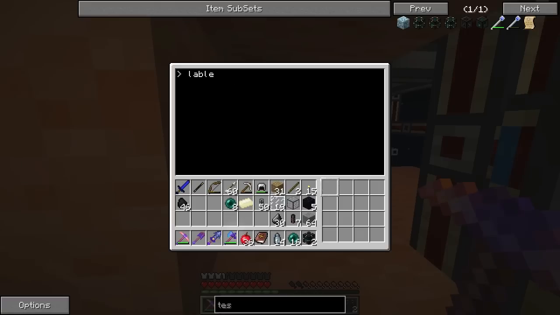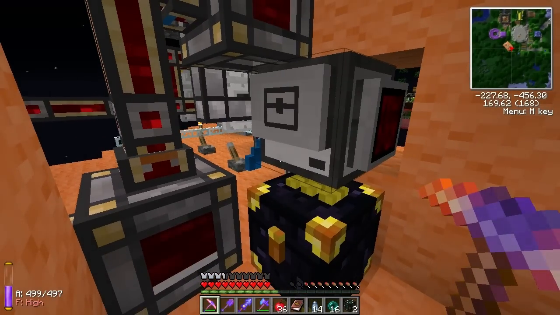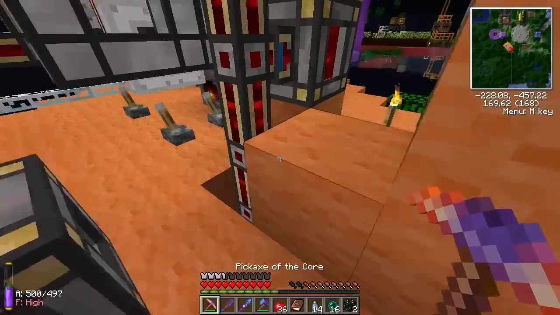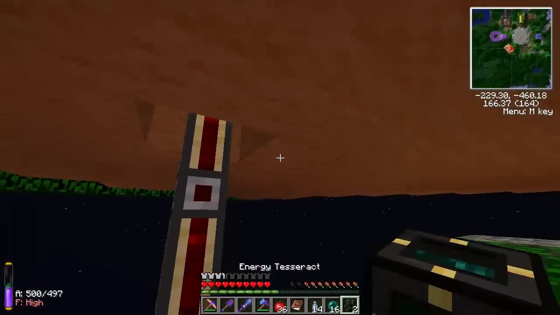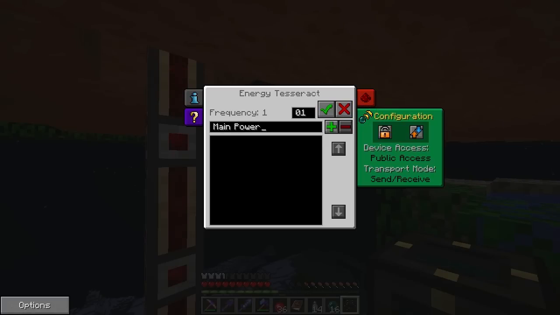Okay, so he does have a label. Alright, I don't think the one on the other side does, actually. But I am not going to be using these fellows anymore. Neither you. This energy tesseract is just going to be an add-on to this line down here. I probably have a bunch of these set up, but I'm going to put him there. I'm going to put 01. And it will be called Quarry and... Actually, no, this will be called Main Power. Because I'll probably have many things tapping into this guy.